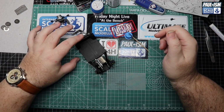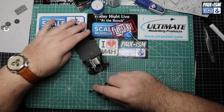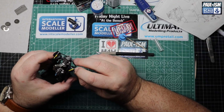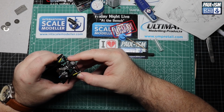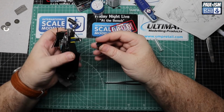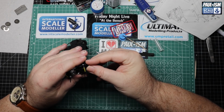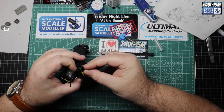And about 20 seconds from now, it dawns on me, I shouldn't have glued those drive shafts on, because how on earth am I going to get them in there? So we took them off. We took the hub back off, we glued in place the gearbox down. We popped the drive shafts back through and glued them in place. And then we popped the hub back on, like so. Luckily these parts are very, very positive locator points, and even though they were CA glued, they popped straight back off, and we can just check fitment like so.